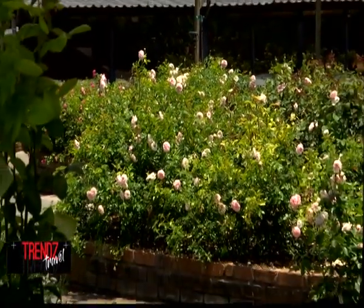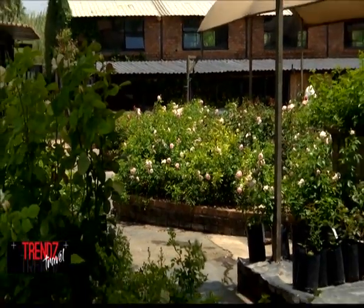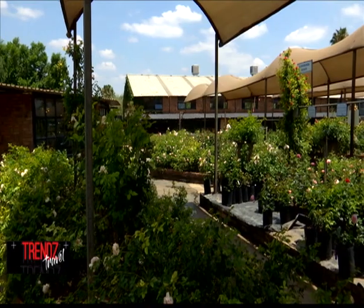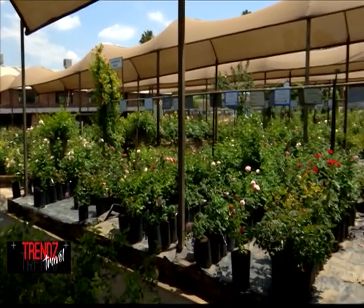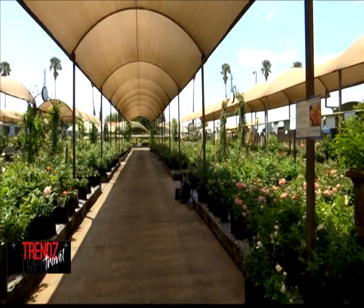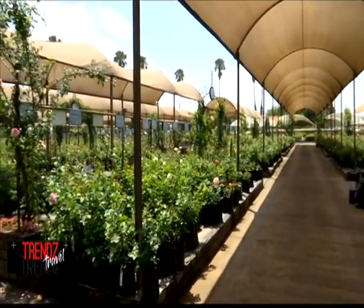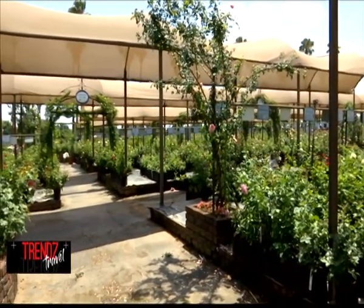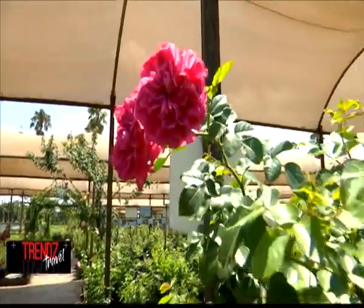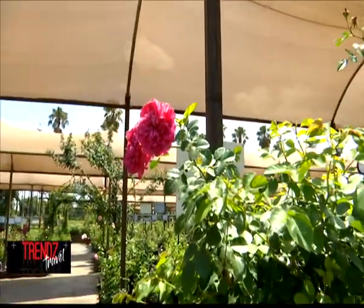Today, roses for cut flowers are grown in special greenhouses with different growing methods and with proper water and certain products in the water so that they can last much longer in the vase. That's why the rose as a cut flower has become very popular and is available everywhere in the country now.